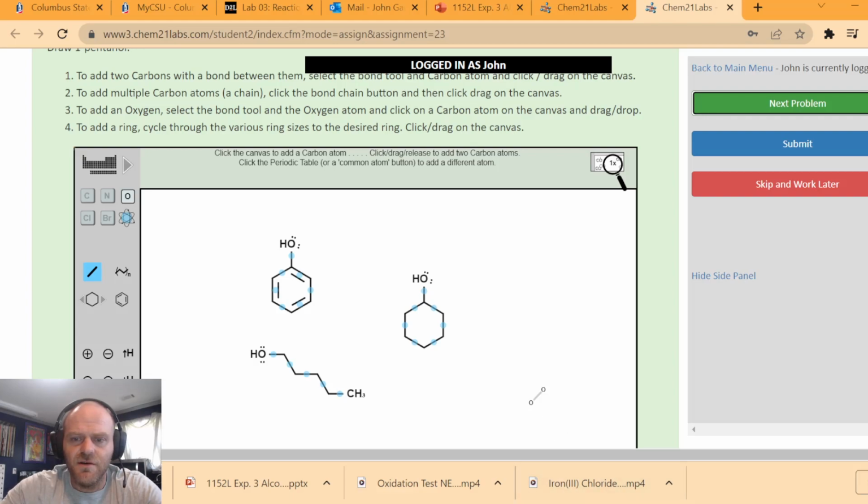Oh, sorry. If I want to oxidize this alcohol and make it a ketone, I go to the bond in between and click it again. Okay, so that's how you make the double bond. I just want to show you all these little tricks. You'll get better at this. It's a little tricky when you're first getting started using these type of programs, but you get better and better at it as you go.